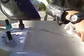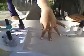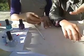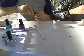Okay, basically what we did is we have this bucket, and she wrote five stuff. We're going to do two nails. Let's pick out our first number. Emoji. That's really funny because I actually have emoji now. Okay, you're going to be using the yellow. I'll do the base one. So she's just going to paint her nail yellow.